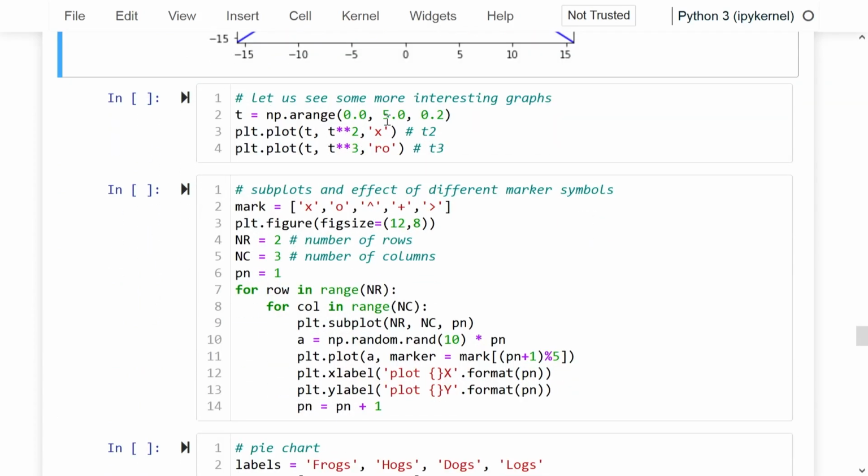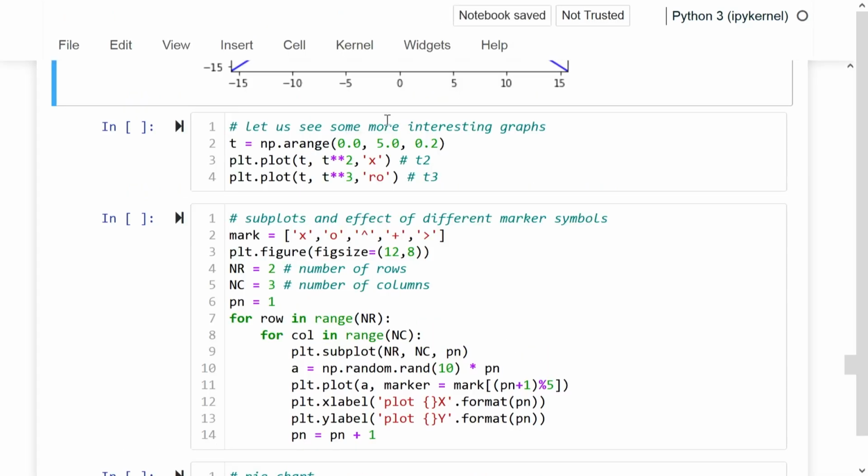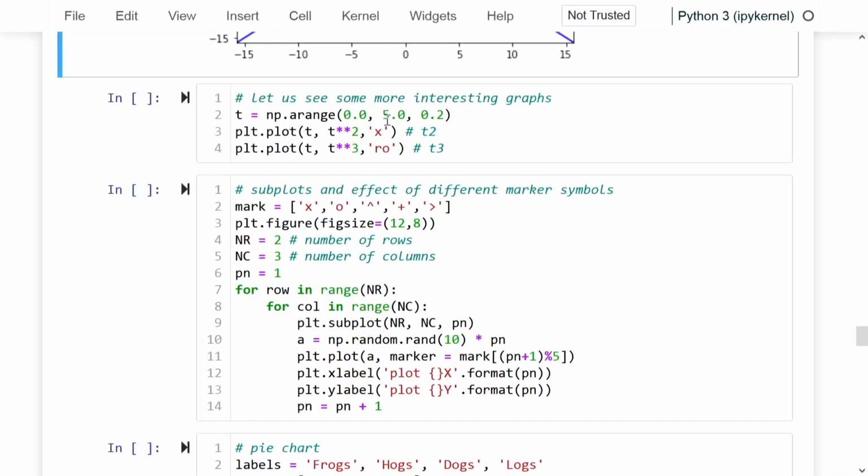As I told you, Matplotlib is a parent library and a lot of things can be done. May not be in one line, but a little more detail has to be given, and some very interesting advanced graphs can be made. So I am showing you some examples. These have been taken from a book called Learning Python, written by Ajit Kumar. He is a scientist at the Inter University Accelerator Center at New Delhi.